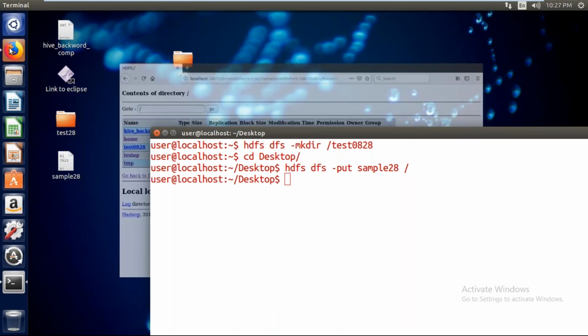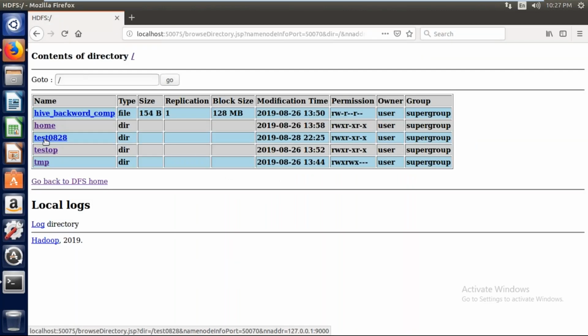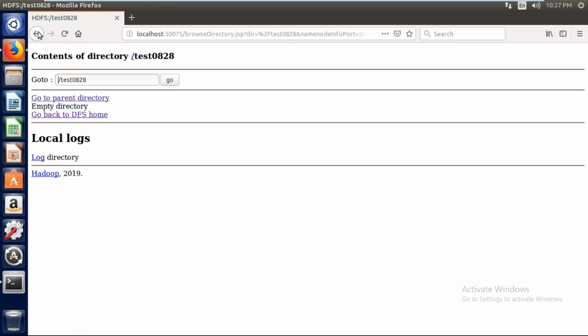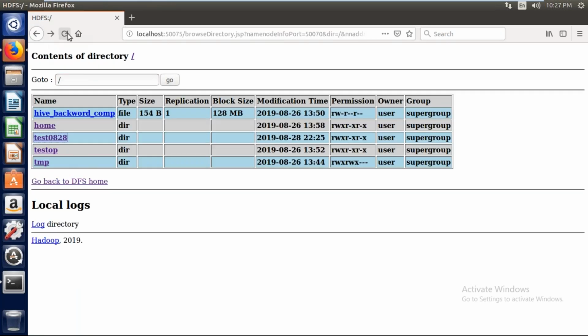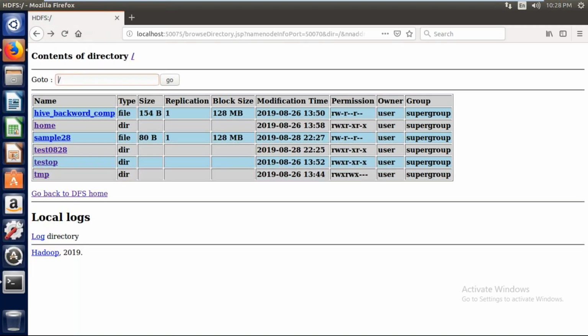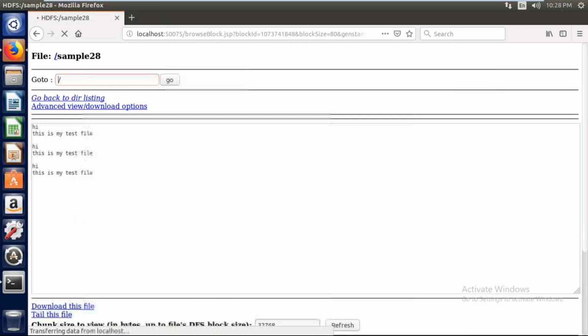Here you can see, just click on this test0828. Oh, sorry, we just copied to HDFS only, not the folder. Yes, here you can see sample28. This is the file we copied from my local file system. Earlier it was in the local file system.